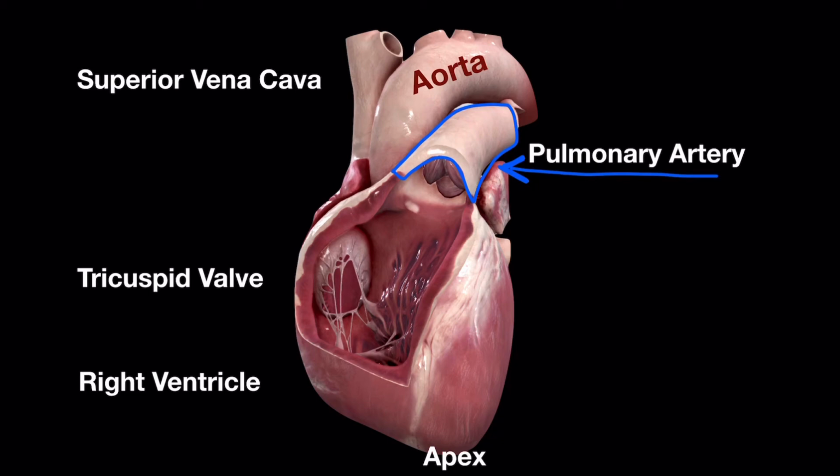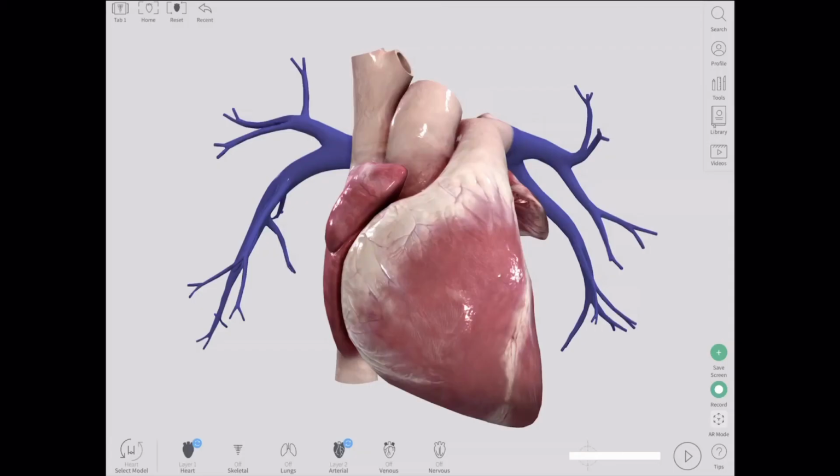So why is it an artery? Arteries are the high pressure system of our body. Arteries also always take blood away. Arteries take blood away from the heart. So our pulmonary artery is taking deoxygenated blood away from our heart into the lungs. So our next step after the pulmonary artery is going to be taking it to the lungs.